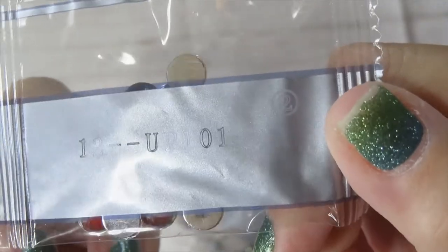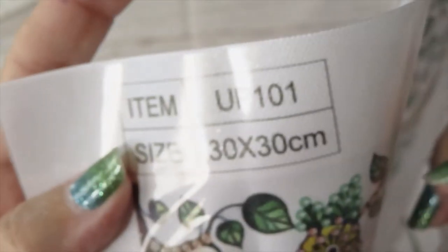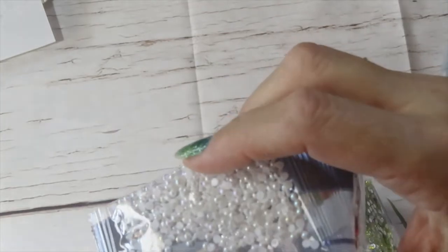You see, this one has this number over here. I'm gonna show you a couple of these. You see these UP101? And that's the same for the canvas. So if you need, like, I'm having a cart to organize all this, and I'm gonna put them separately, and then I'm gonna put the drills separately. And I don't have a problem because, you know, you can match them. So let's see some drills.